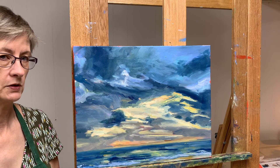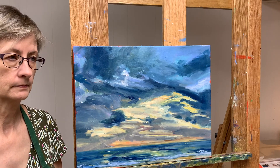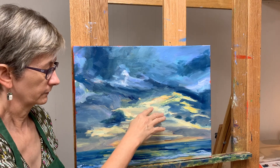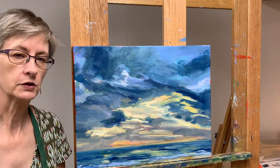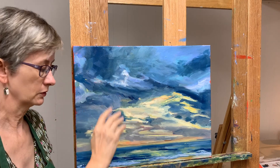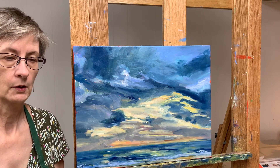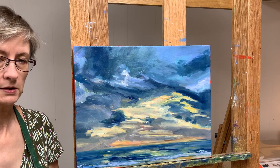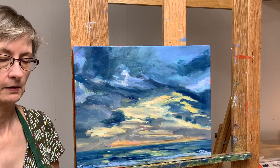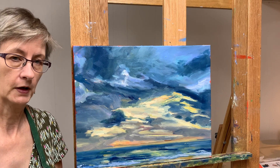But the big tip I want to give you today is about reflections. When anything reflects in the water, when light reflects in the water, the light is always just a little bit darker in the reflection. And the dark areas, such as the clouds, are always just a little bit lighter in the reflection. Now of course in the water you've got some what's called local color, which is the color of the thing itself, but it's also some reflected light. So keeping that in mind, light reflections are a little bit darker, dark reflections are a little bit lighter.